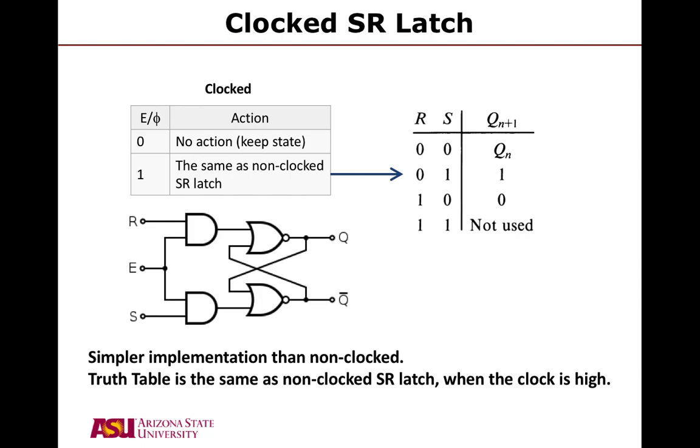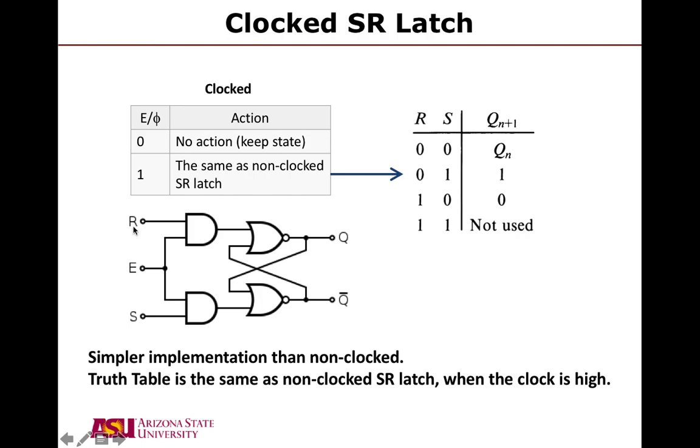So if you have a clock in your system, SR latches have evolved to be clocked latches. And so this right here, the bottom left diagram shows a clocked SR latch implementation. So here you can see that the NOR gates are cross-coupled, just like we had in the prior slides. But we add 2 AND gates, and we clock. E is actually phase. They mean the same thing. So we clock here using the phase, or E, we clock the 2 AND gates with the R and the S inputs.